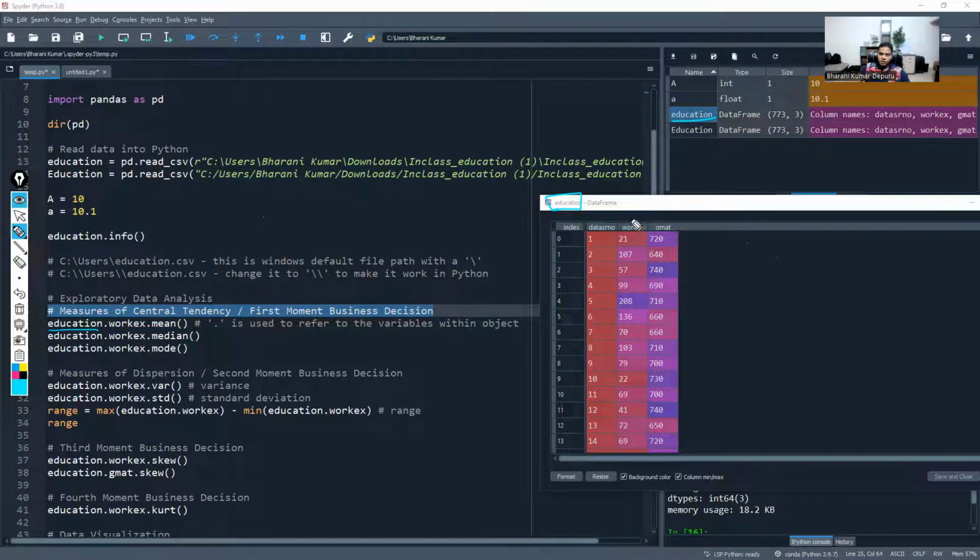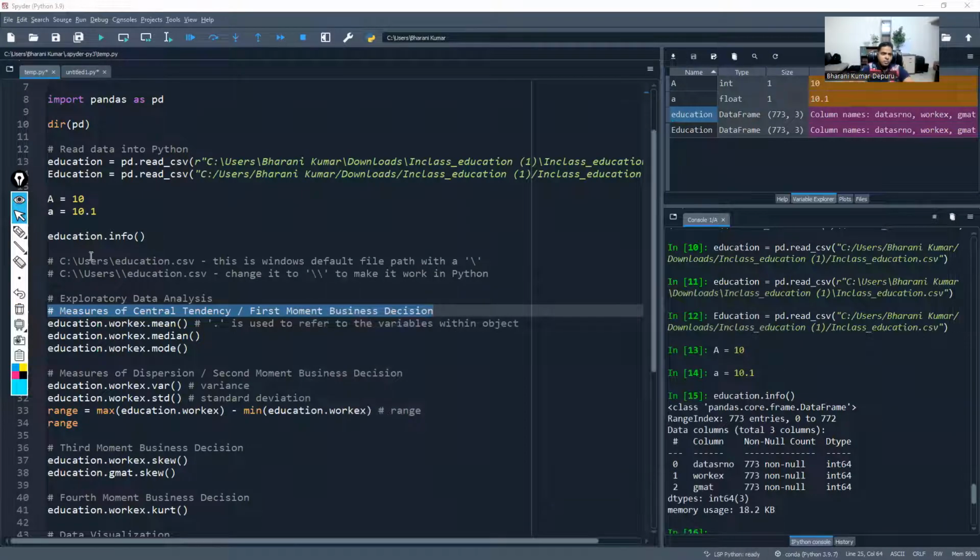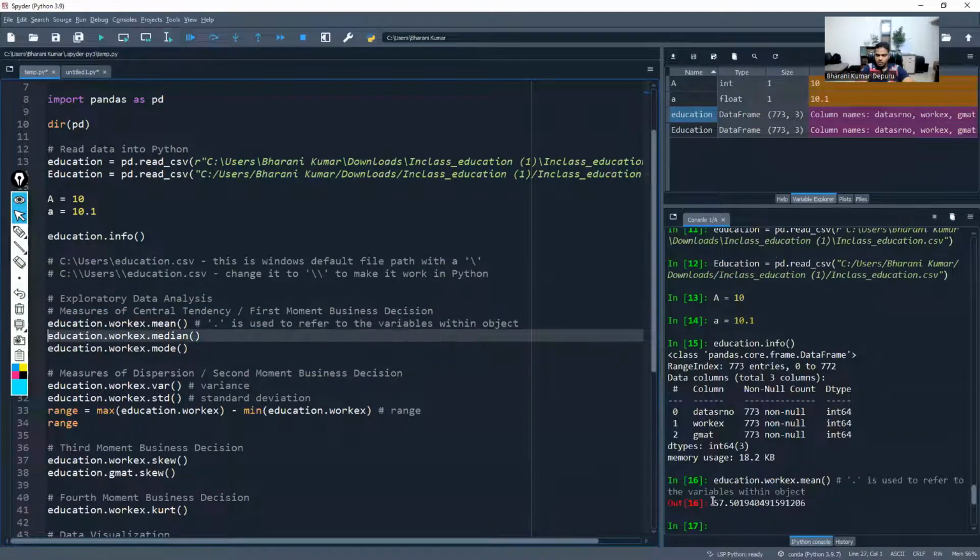If you want to refer to any of the columns, you use dot. And what do you want to refer to? Say work experience, dot. If you want to calculate mean, you say mean, open and close the brackets. And when you run this line of code, you get to see the answer.